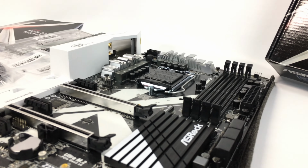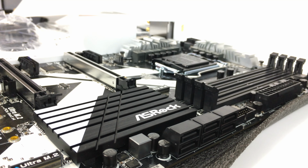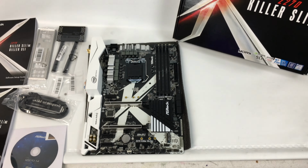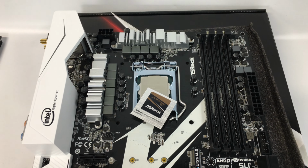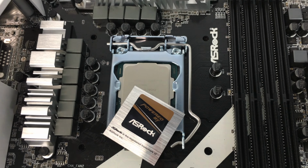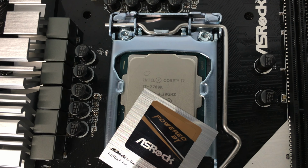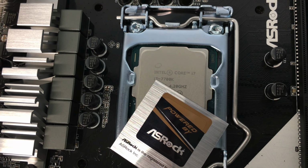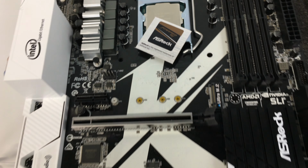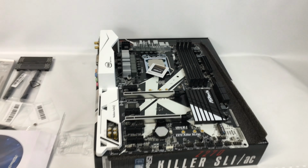That's a big plus. There we are looking at the PCI shielding again. Those are pretty nice to have, as usual, because they give support when you get a beefy card like the Extremes. Here's the i7-7700K, 4.2 gigahertz. Yes, that chip does run really hot. I don't know if it's the one that I just got, but yeah, it runs hot.